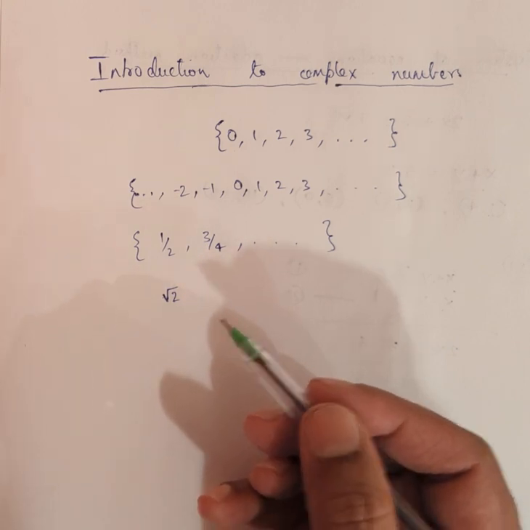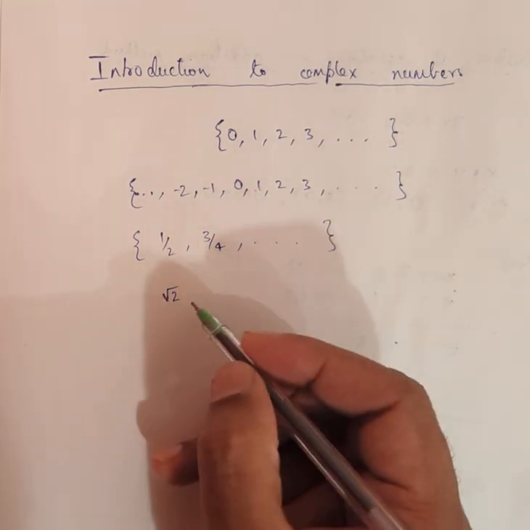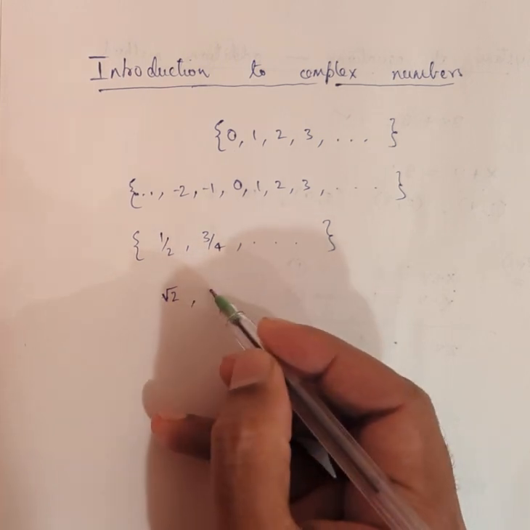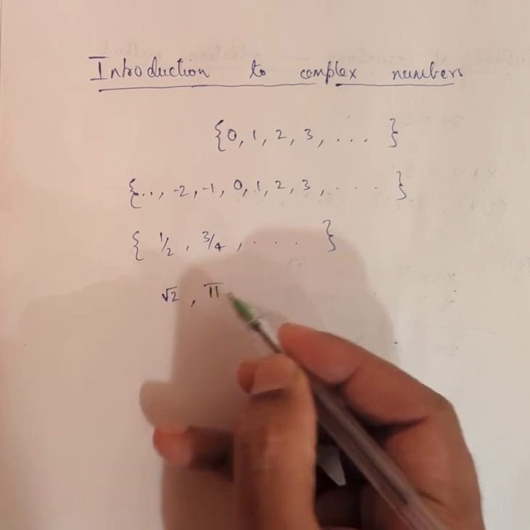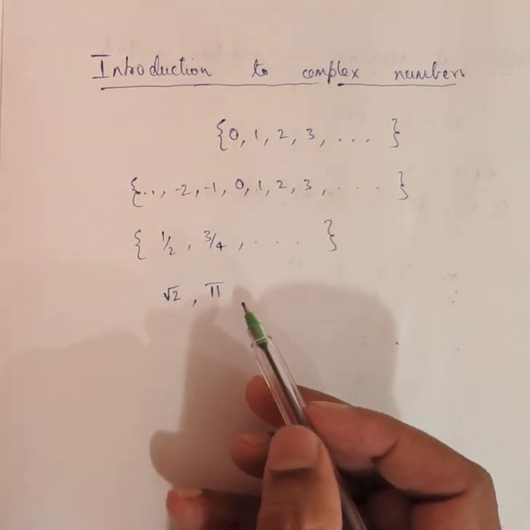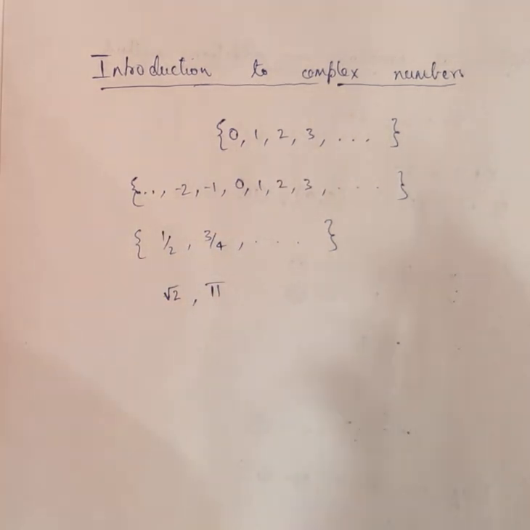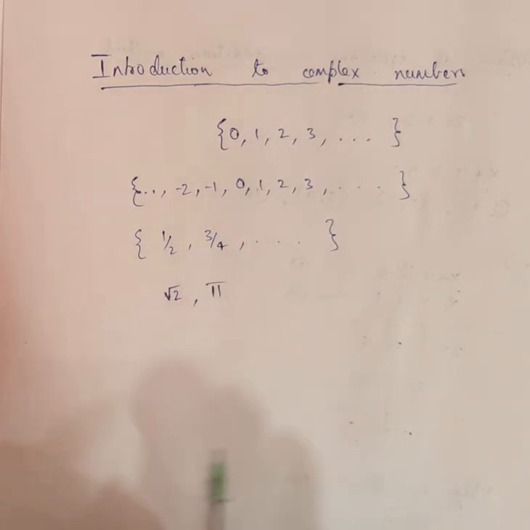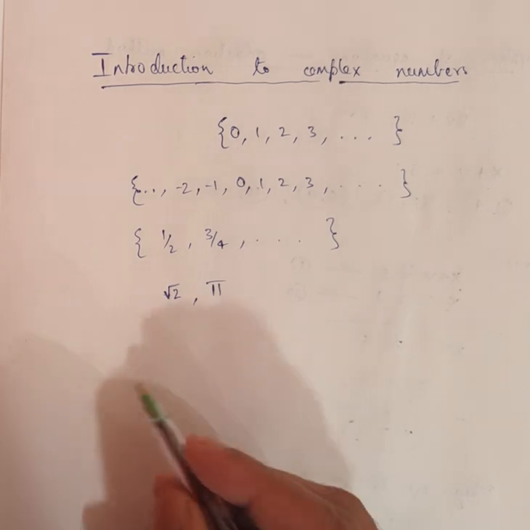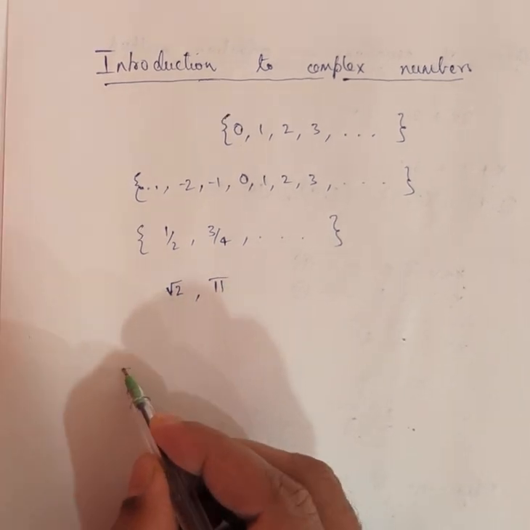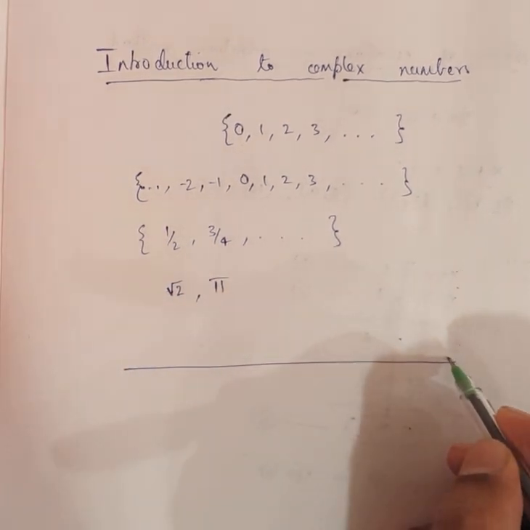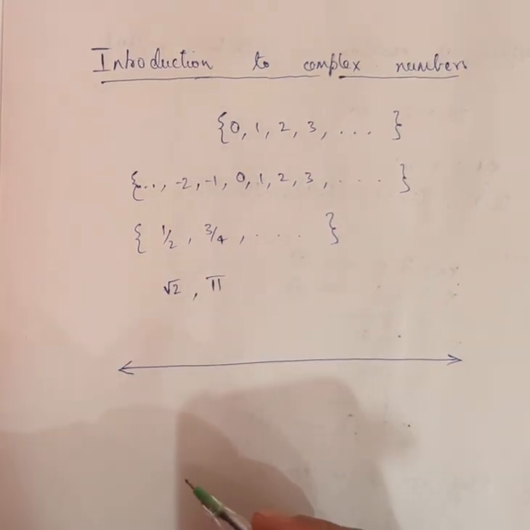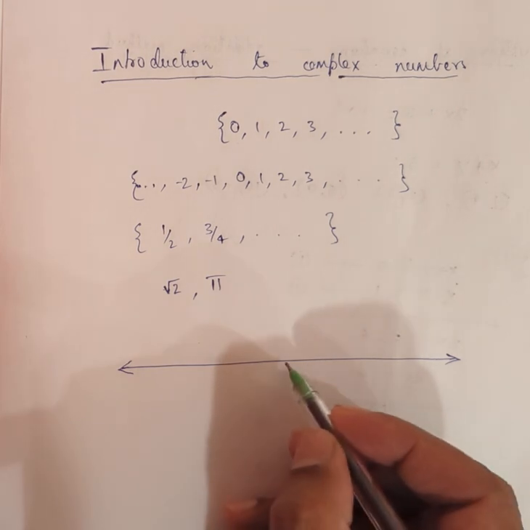Now, a very popular number that cannot be written as a fraction is pi. So numbers like these are called irrationals. So every number that you knew, whether rational or irrational, is called a real number, and they all are represented as a point on the real number line. And we generally drop the word real, we just call it the number line.